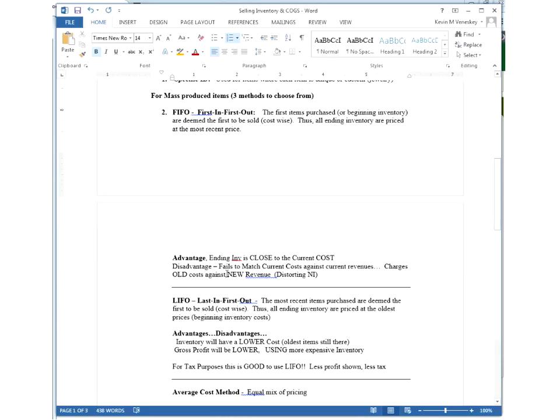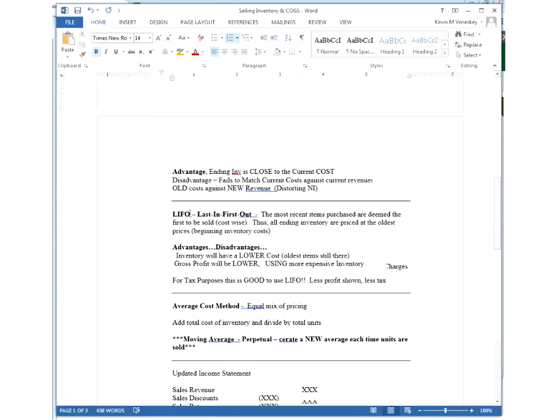So there are advantages, good and bad, to the FIFO method. The good part is with FIFO, your ending inventory is very close to what actual market is, because your ending inventory has the items you just purchased. And if you just purchased them, that's a pretty good indication of what the market is selling them for. Your ending inventory that you have on your books is going to be very close. However, the downside then is that what you're selling is some older costs. You're selling the older costs that you had bought a few days ago, a few weeks ago, whatever it would be. So therefore, your cost of goods sold may not be as accurate in this instance.